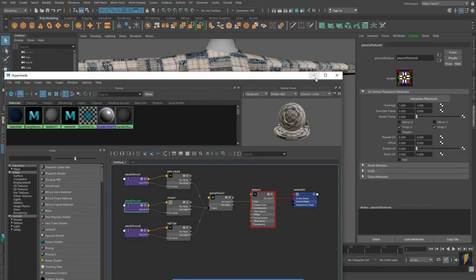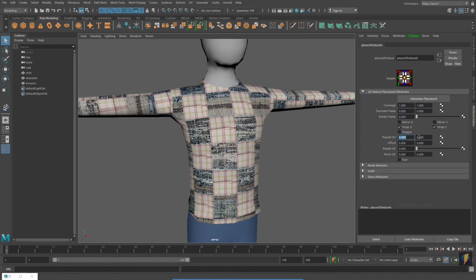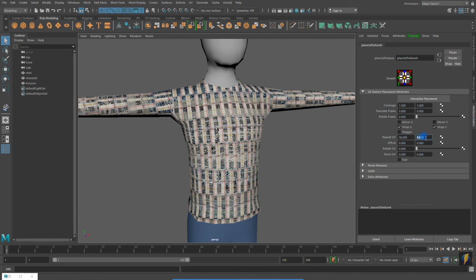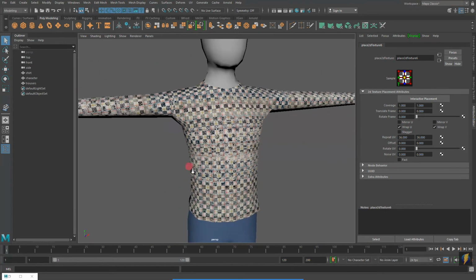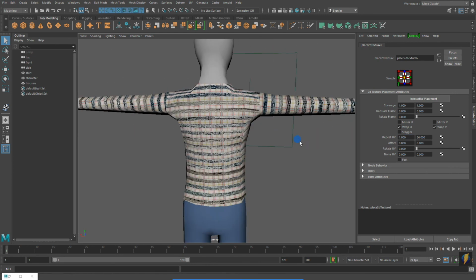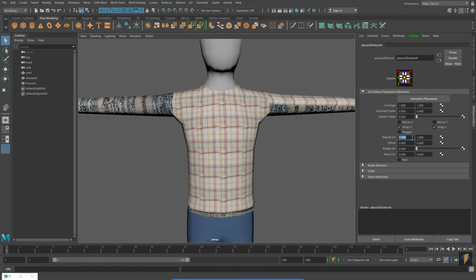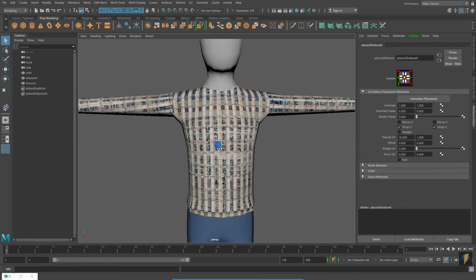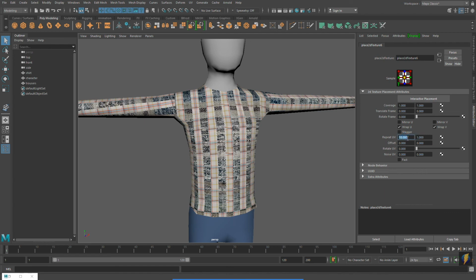And of course I can take my 2D procedural checkerboard texture and make it tile more. And by making my checkerboard tile in only one axis, I can create stripes, either horizontal stripes or vertical stripes. If I want to make the stripes wider, I simply need to make them tile less.